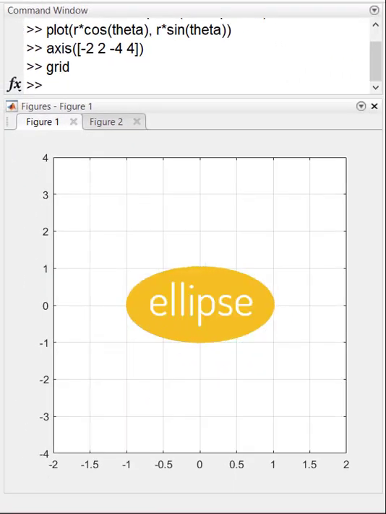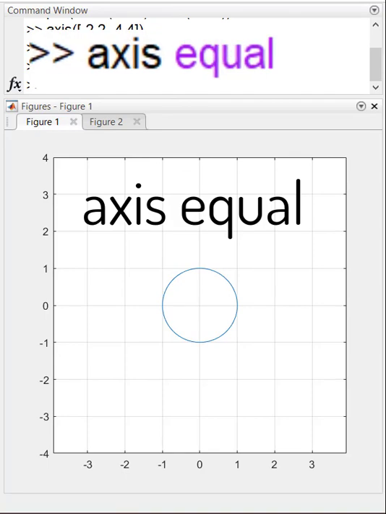I plot the circle but it seems more like an ellipse. This is due to different scales of x and y axis. To make the scales equal, use axis equal. Now it's a circle.